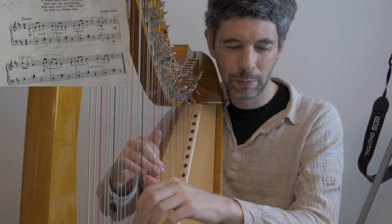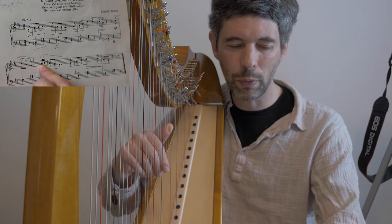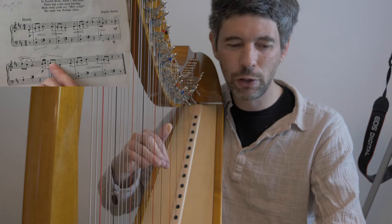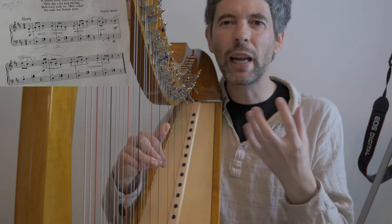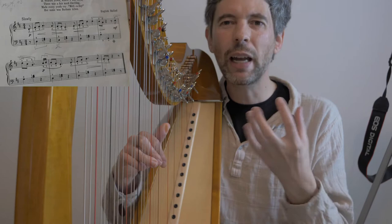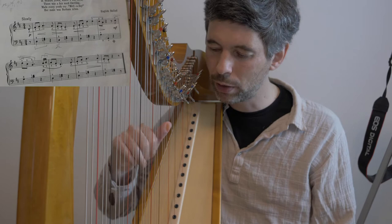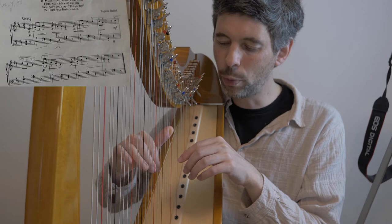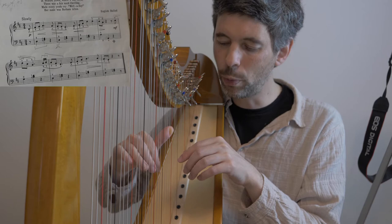This is the most difficult part in the piece, just for the right hand. The same idea - we got two and one placed. Before we play that thumb, we have to find one, two, three, four - a great chance to think about finding all these notes as a group rather than one at a time. Notice these three notes we're going to find: A, F, D - that is a root position D chord. We've had so many of those. One way to practice this is to place and find those and play them as a chord, training the fingers to open up and find that shape precisely on that D chord.